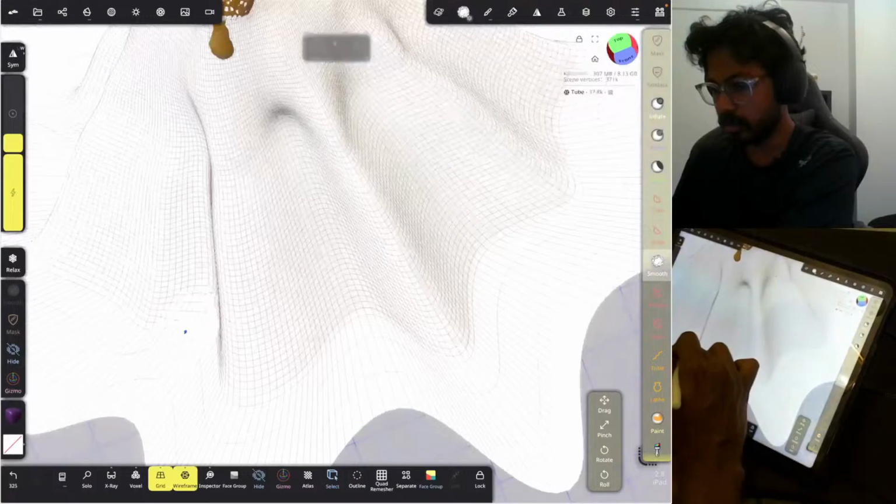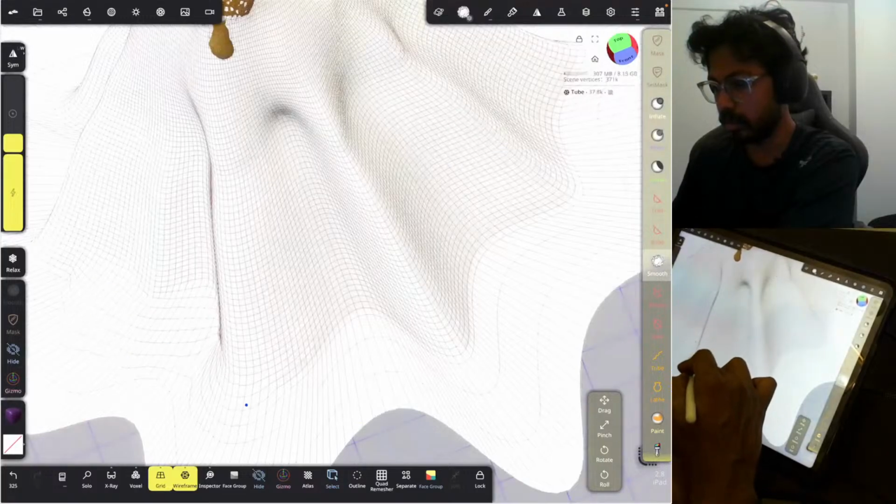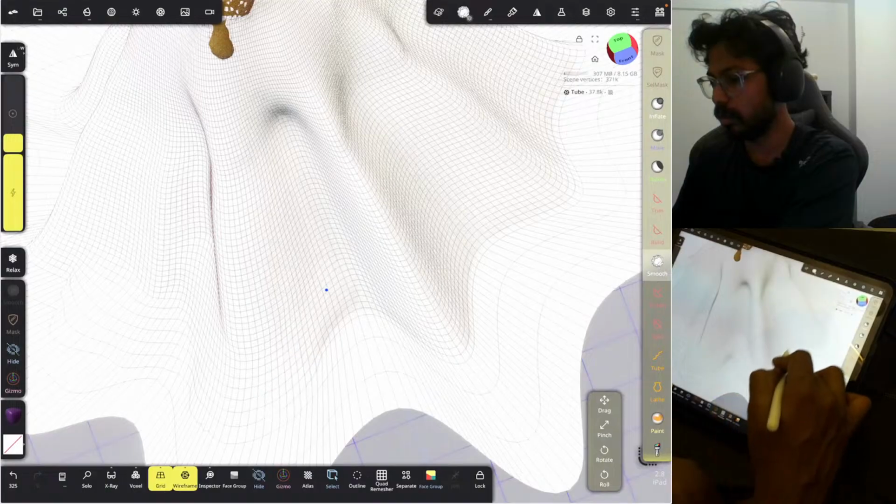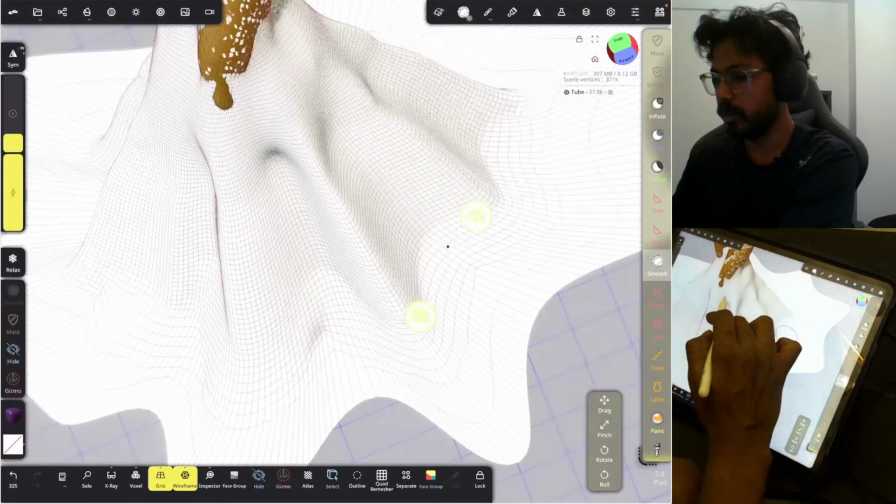Smooth the bottom section here so I can smoothly transition the top with the bottom.